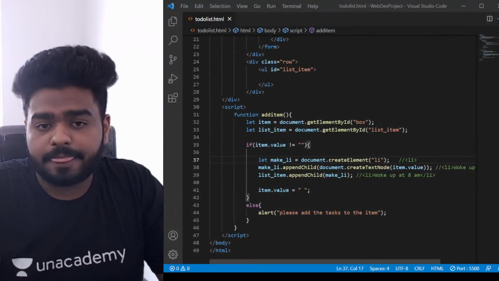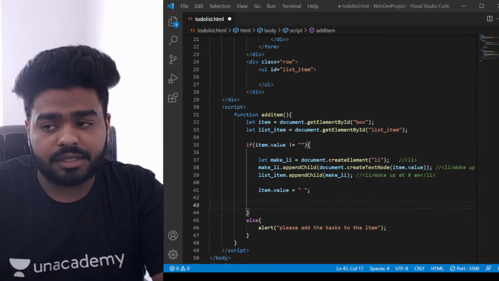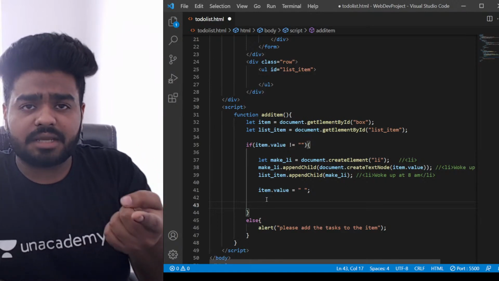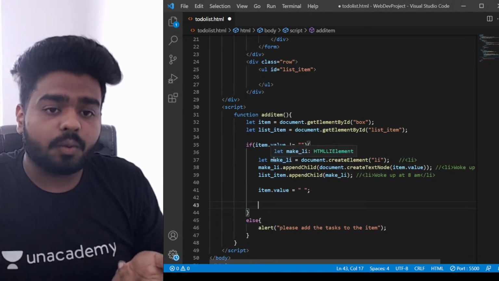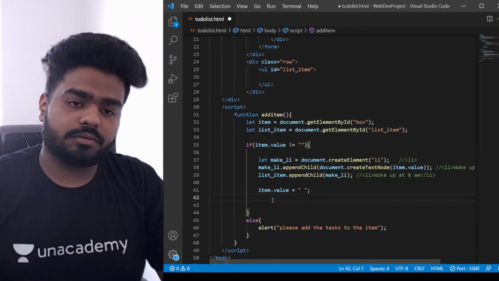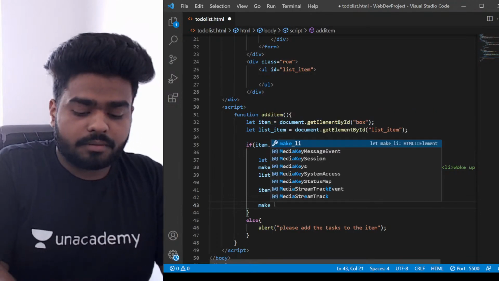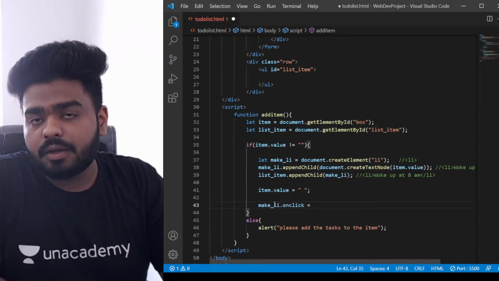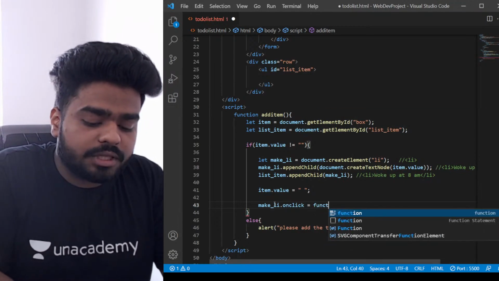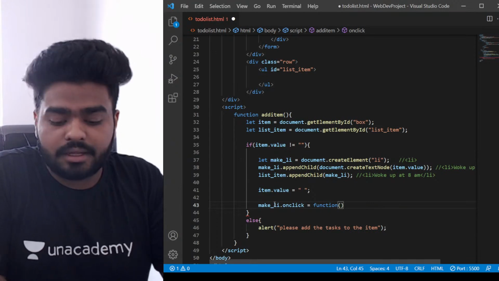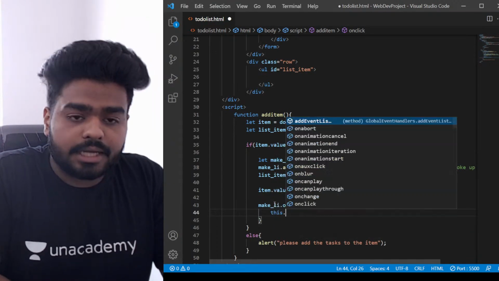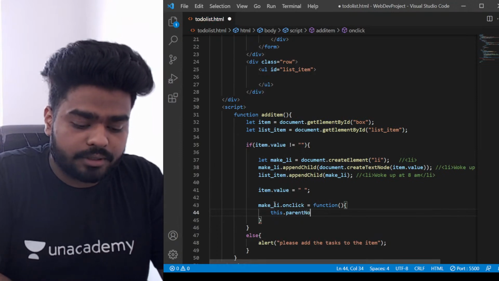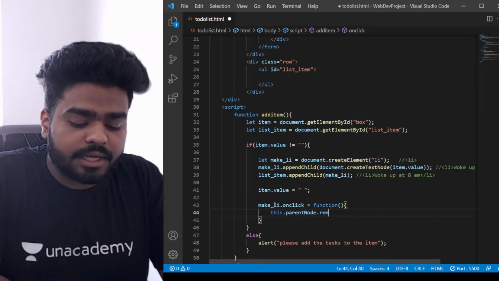So if I go to my code, what logic will I write here to remove the elements? What I'll do here is see which thing I'm clicking on. Li tag. Is there any li tag in HTML? No. Is there any li tag in JavaScript? Yes. What is the name of it? Make li. So make li dot onclick. When I click on this particular variable, which is having the li tag, one anonymous function will get executed. What this anonymous function will do, it will go to that li. In that, whatever is the parent node, from there it will remove the child.